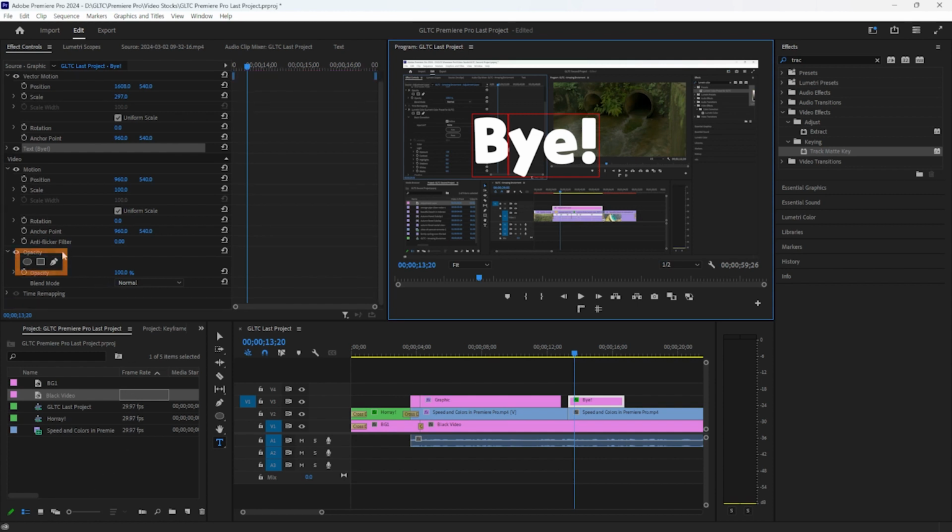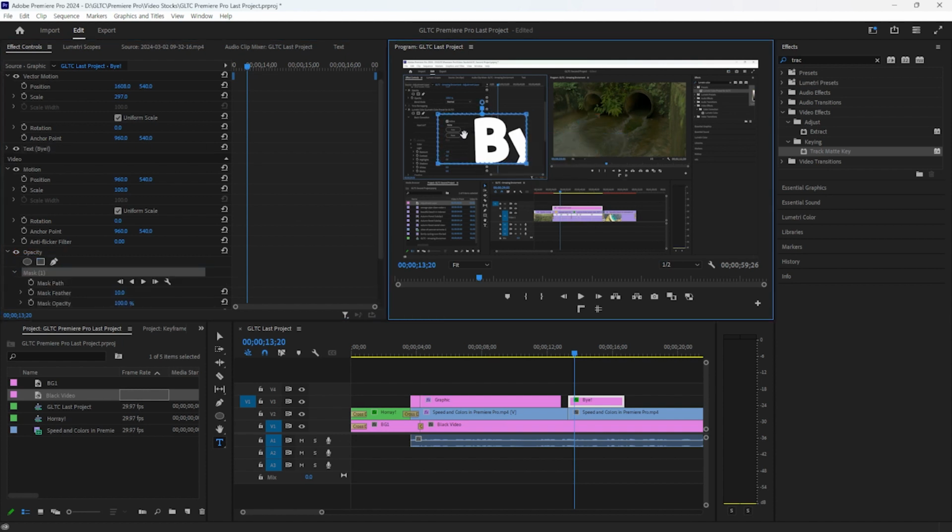then click one of these three little icons from opacity. So I'm going to drag it. I'm going to add a little bit like this.